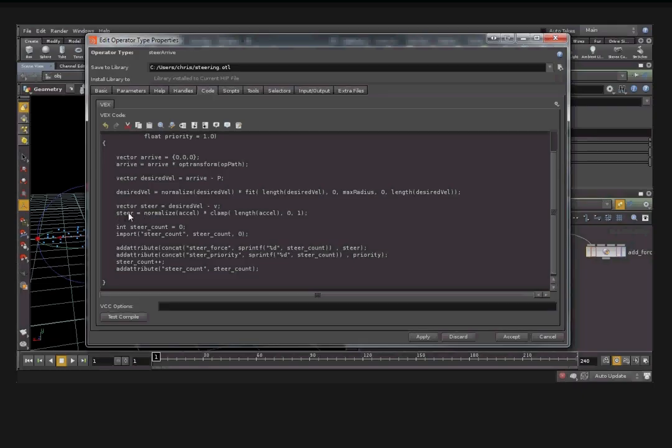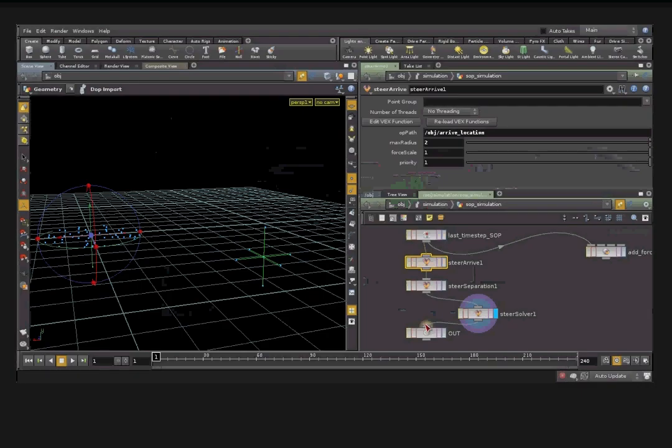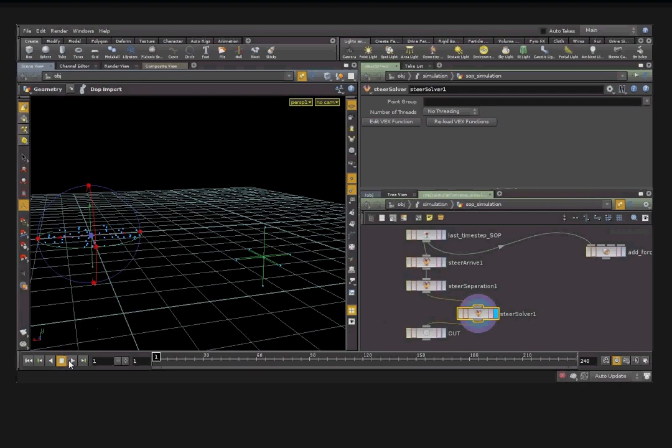Oh, we changed the acceleration attribute to the steer variable, so we have to change this here too. We have to use the steer variable, not the acceleration variable here. Accept. Now let's test it again. And now we see that this is working.